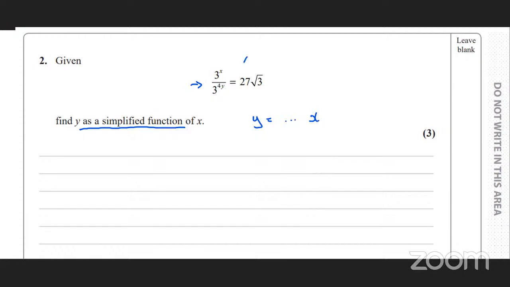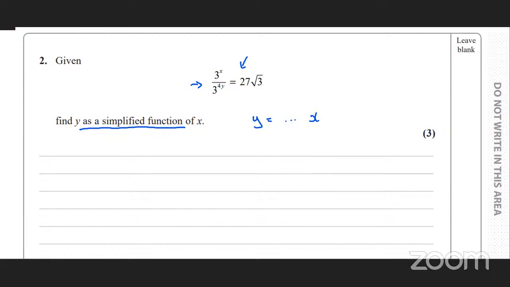But if we have a look at the question, we do see that x and y are in the power, right? They are not in the bases, they are in the power, right? They are the exponents. So we need to do something different this time around. So let's do that. Since they are in powers, I will try writing down every number as 3 so I can compare both sides, cancel out both 3's and equate the powers.